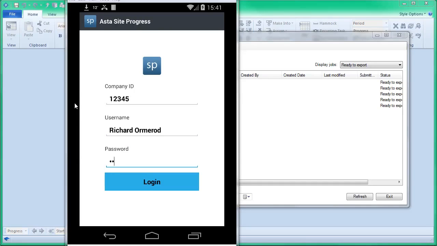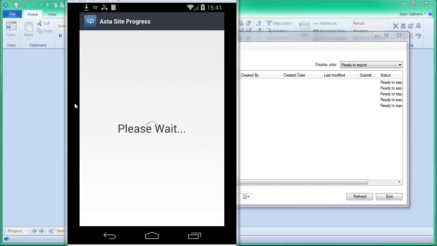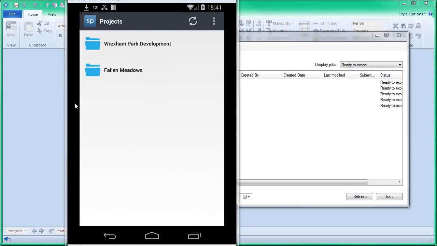So that then talks to the internet, the cloud, knows which projects I've been assigned if there are any there, and it downloads them to the device at this moment. So only at this moment does the device need to have a signal. It doesn't need to have a SIM card, it can just have a Wi-Fi.